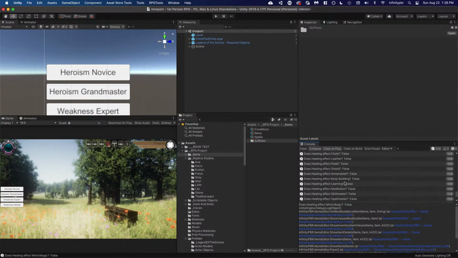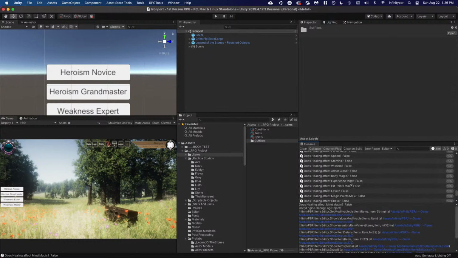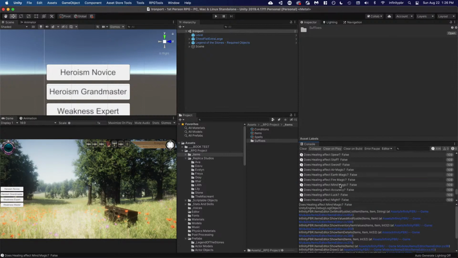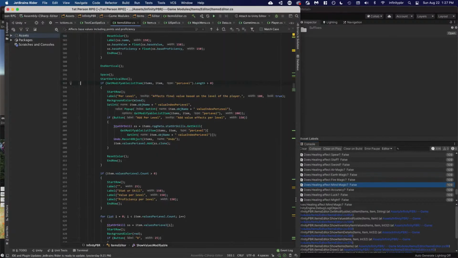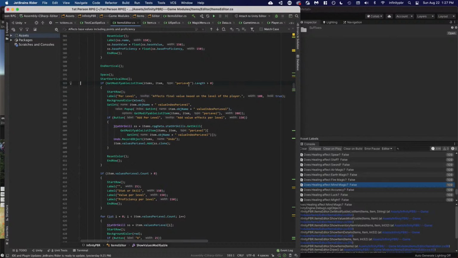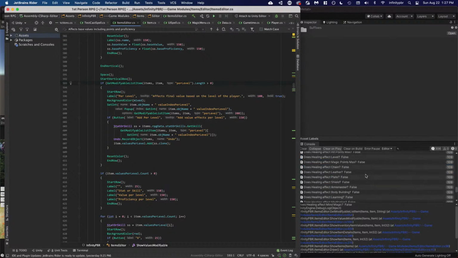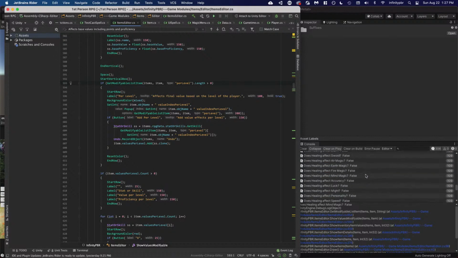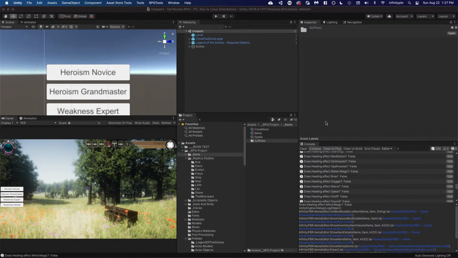And it's doing per level, etc. All right, well, what's clear, though, is I don't see base hit points in this list at all.